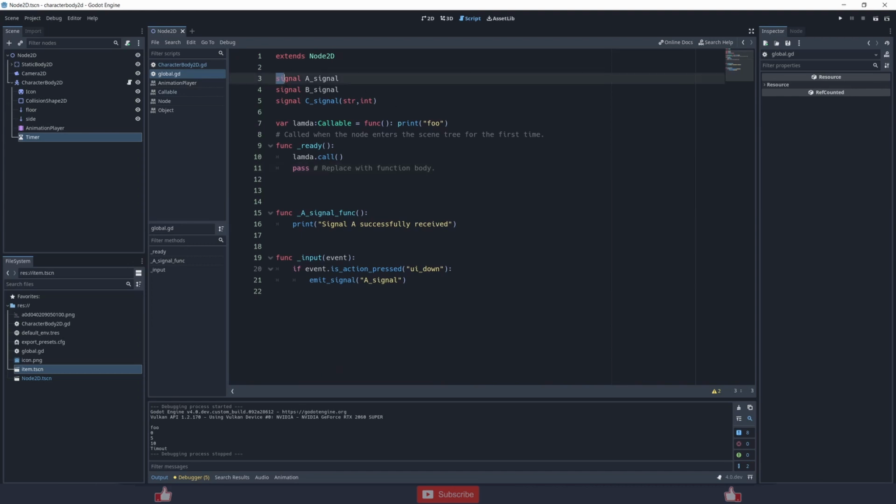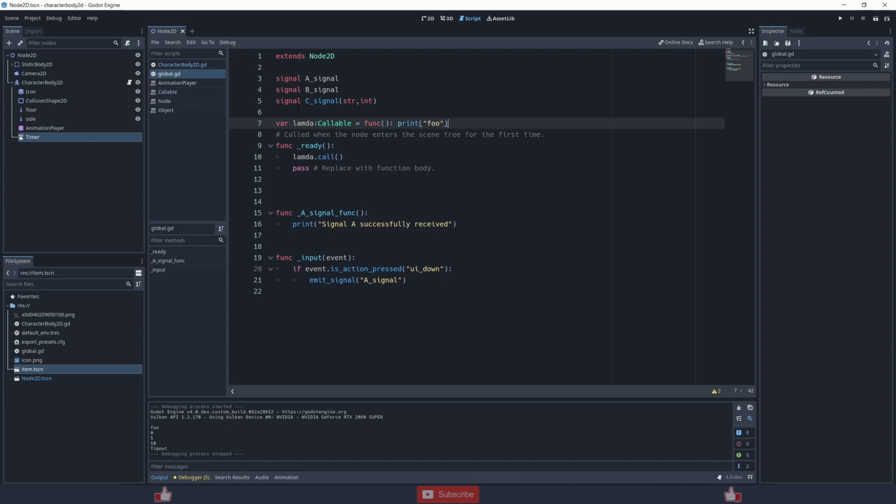I have created three signals basically to show signal A, signal B, and signal C with variable. Yeah, you can also create lambda function now. Basically a variable with a function assigned to it. Calling this variable using dot call will run this function. Basically a function on the fly.